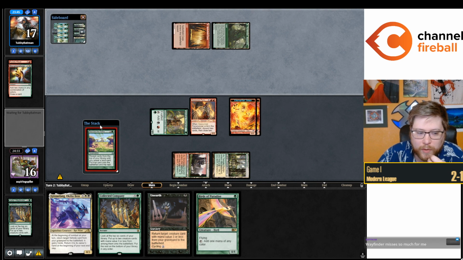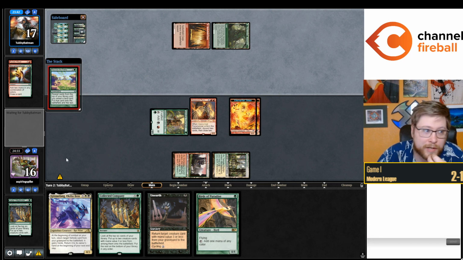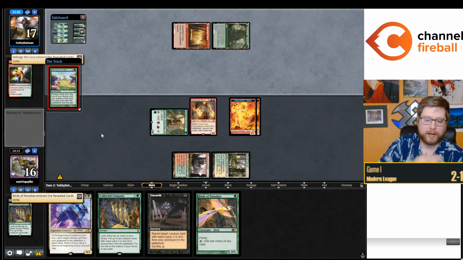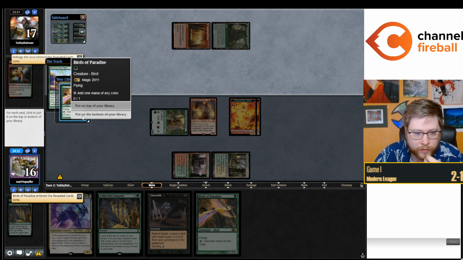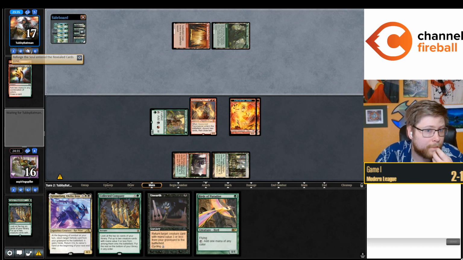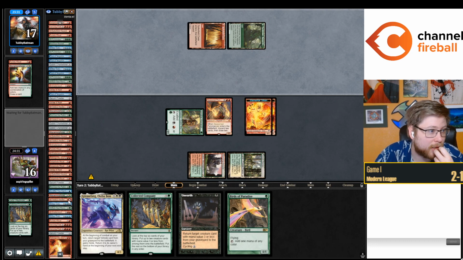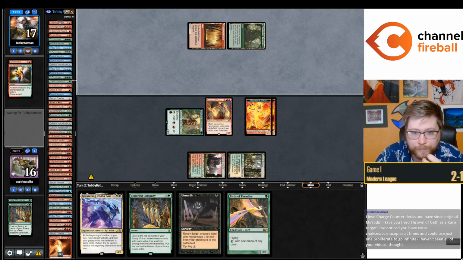Wayfinder misses so much for me. Yeah, the one upside about Wayfinder is that if it misses lands for you, it's still milling Parhelions, and then creatures for Grist, or creatures for Unearth too. So I think it's pretty tough for it to completely miss in this deck, or not care about the mill at all.